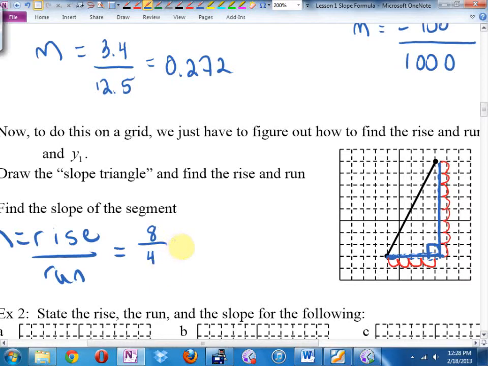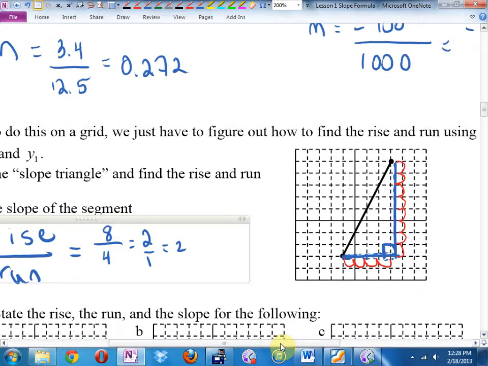Which reduces to what? Mr. Dueck? Yes, Ben. I didn't do it that way. Did you do it that way? Could also have done this. Could also have said, hey, Mr. Dueck, all I need are any 2 points. I could have, if I'd wanted to, picked that point and drawn my triangle like that.